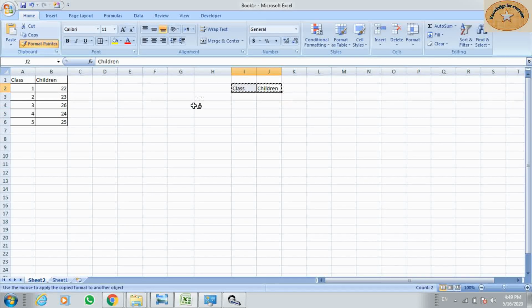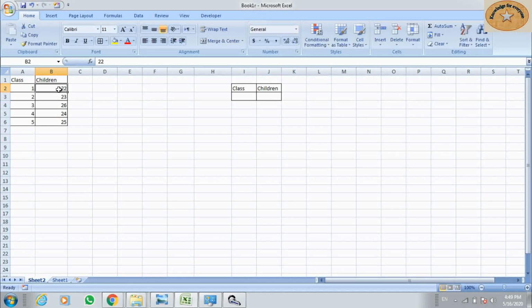We'll start from is equal to. It's very easy, we are just going to put is equal to, then it will show us the children in each class.